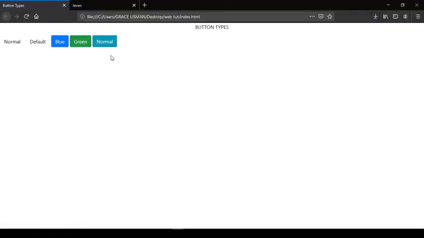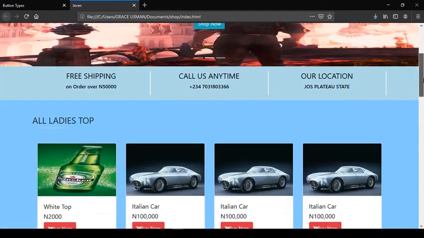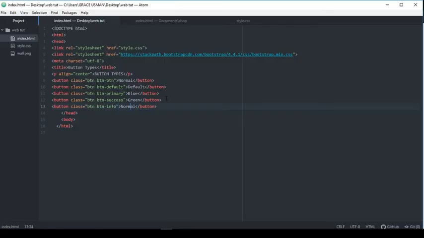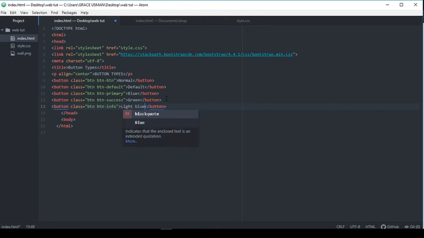This is a light blue button, which reminds us of exactly this one. Let me just name this light blue. Save.